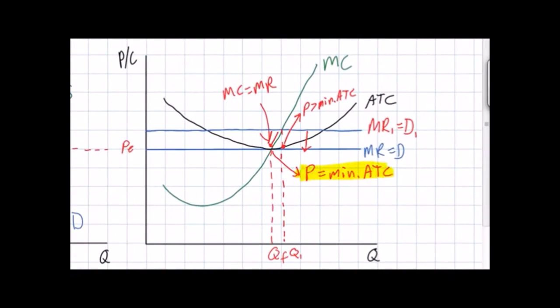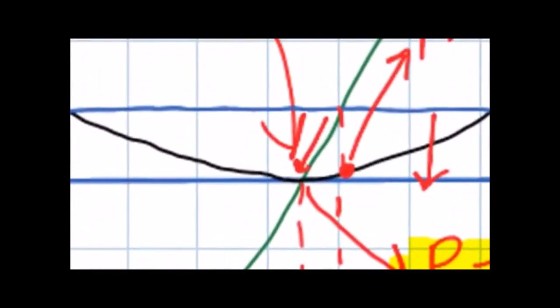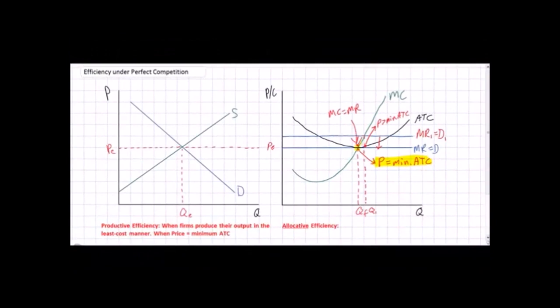In fact, all perfectly competitive firms will achieve productive efficiency in the long run due to the nature of competition itself. Low barriers to entry mean that anytime firms earn economic profits and are able to produce at a productively inefficient level of output, new firms will be attracted to the market, forcing the price back down, forcing the existing firms to increase their productive efficiency until they have achieved their minimum average total cost. At this point, there is no way for this firm to become more efficient in its use of its resources. It is producing at its lowest possible average total cost. So that is productive efficiency.